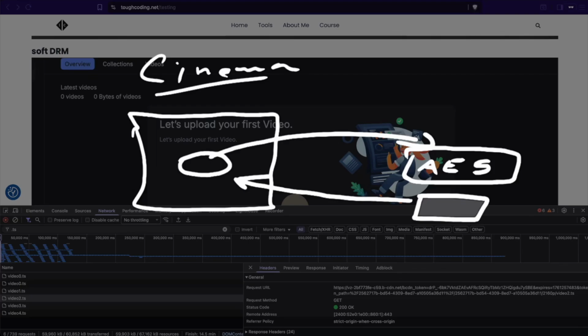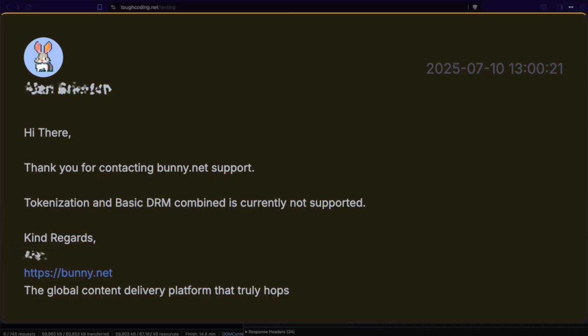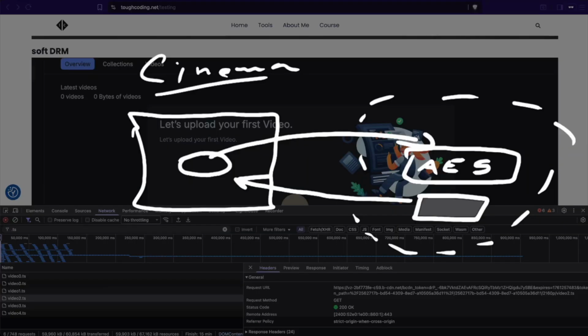And with banner.net, there is an even bigger problem. Whenever you enable that soft DRM solution, automatically you disable token authentication. Currently, as I confirmed from the service desk, these two options do not work at the same time. Either you are focusing on AES encryption of your video chunks, which doesn't make sense, or you are enabling token authentication and you don't have AES encryption. Let me show you an example.